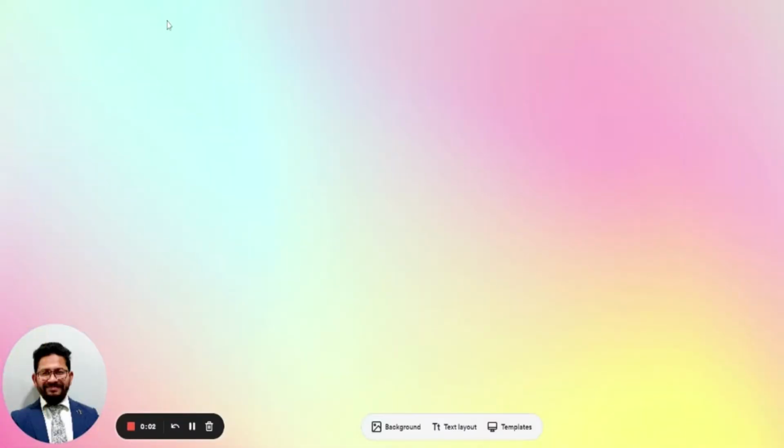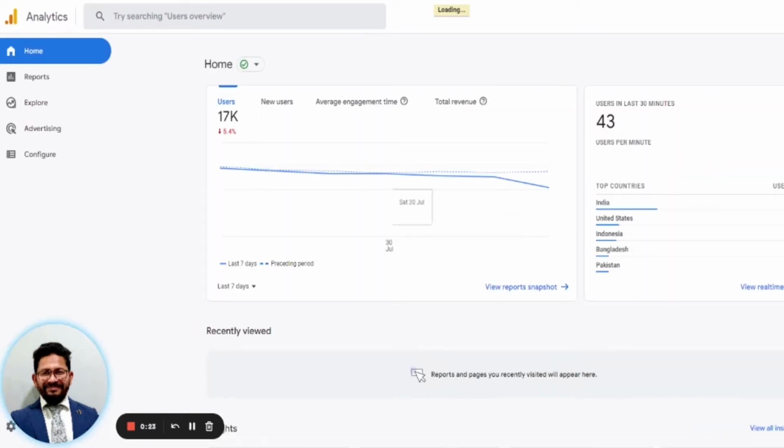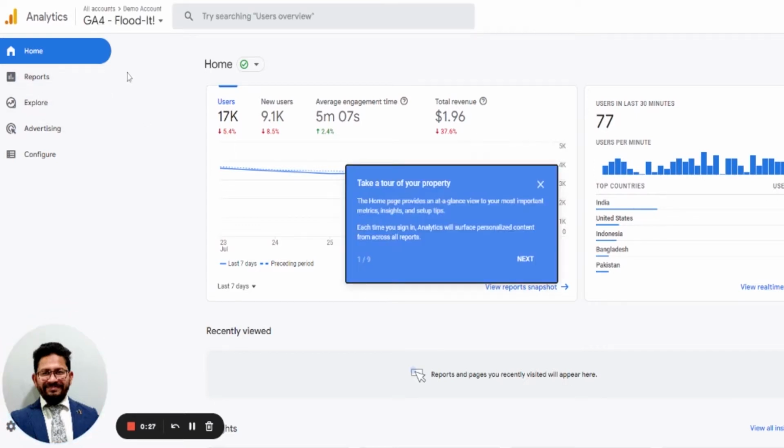We will open analytics.google.com, and next Google will ask you to log in. If you are already logged in, then you will see a demo store. You can now see here is the demo store.